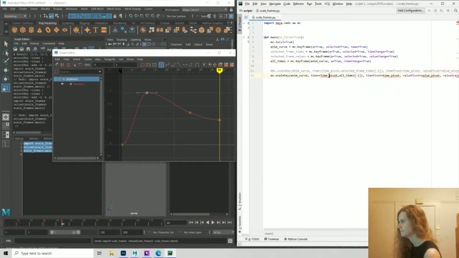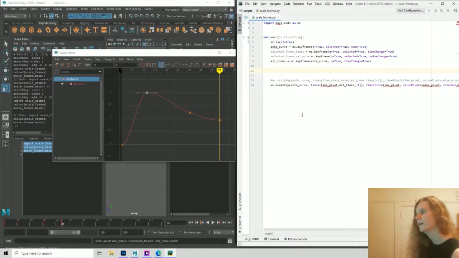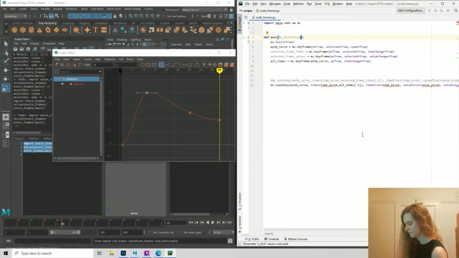Better yet, just specify them here, I'd say, and just do a bunch of if statements for whether we're dealing with first or last and whether we're dealing with the whole time range or not.